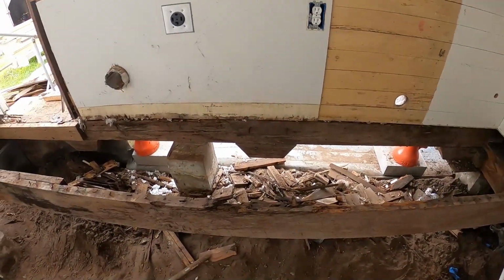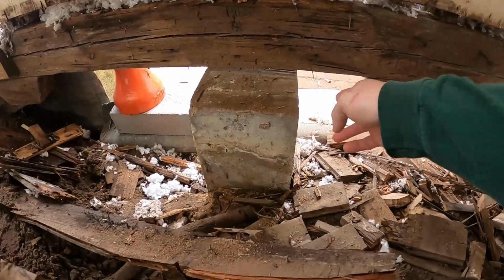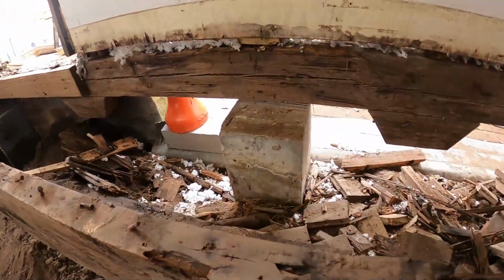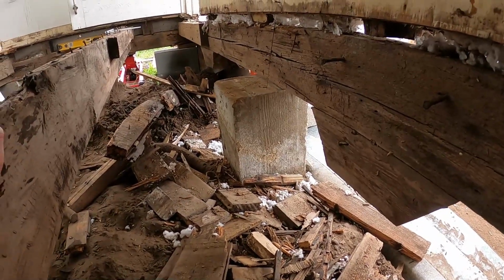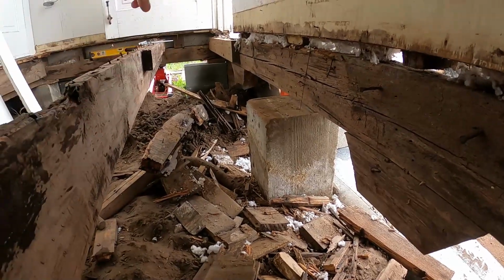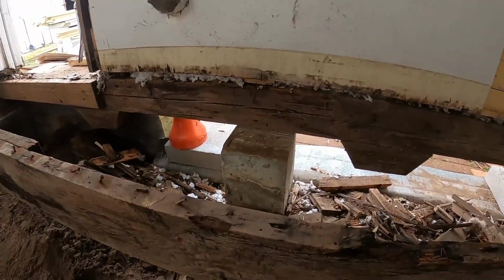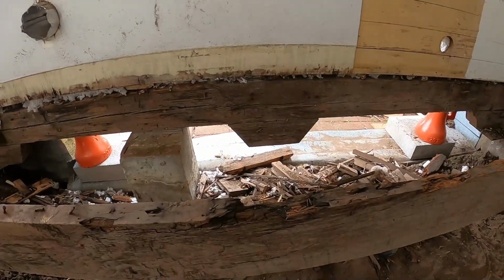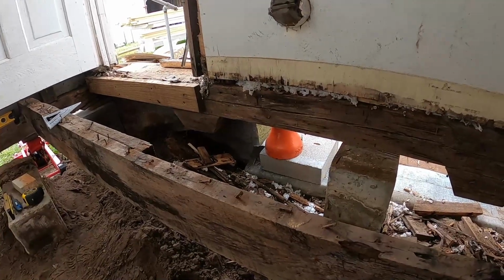So today's project is to pull this post out. Not sure you can see, but it's leaning pretty bad. Yeah, you can see it's leaning there. Pull that out and replace it like I did in the corner back there, and then start working on getting this beam. I hope to get this beam in by today. I'm doing a 3-ply 2x6 replacement.